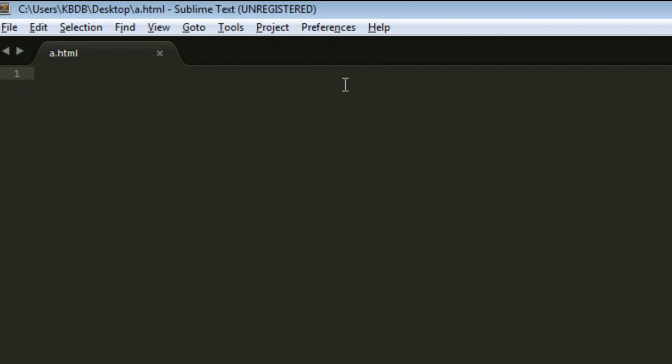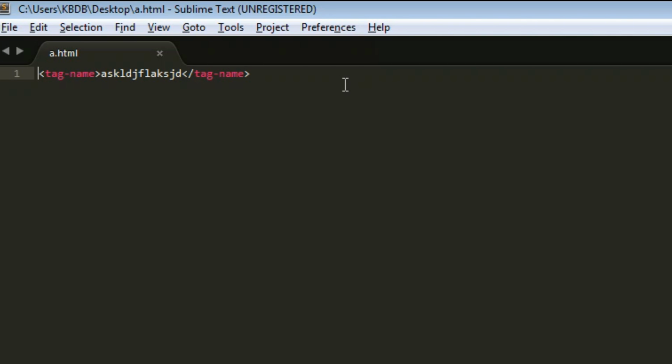We'll start with the less than angle bracket, which is a less than sign, and then we will go tag name, and then we'll close the angle bracket. So this becomes the starting tag, and then you will have your content here, and then you will have an ending tag for the tag you just started. This total part is called an HTML element, but this much part is called an HTML tag.